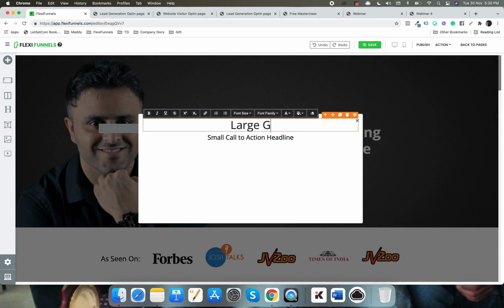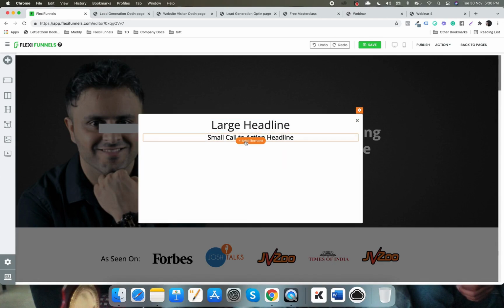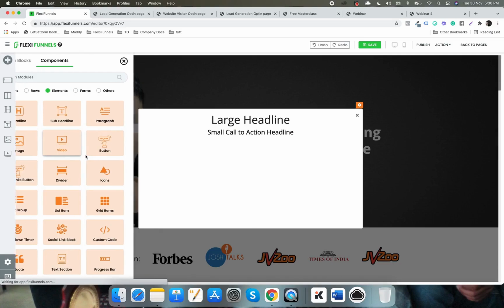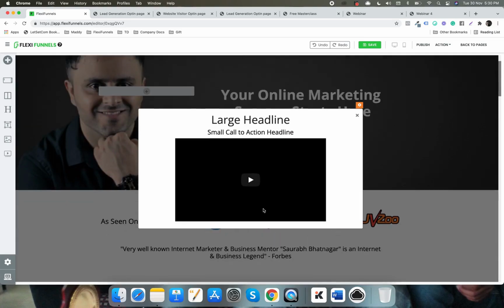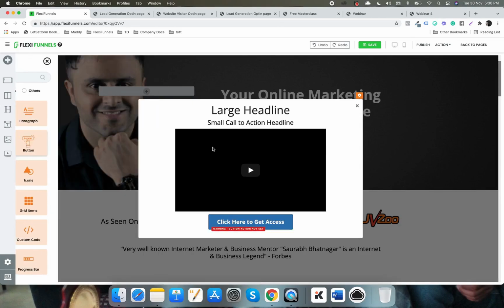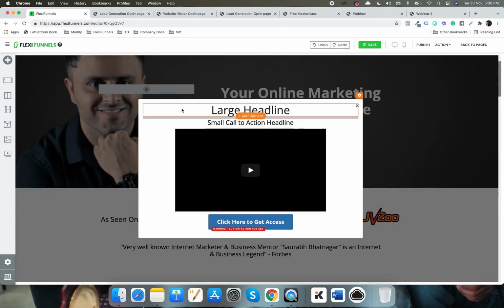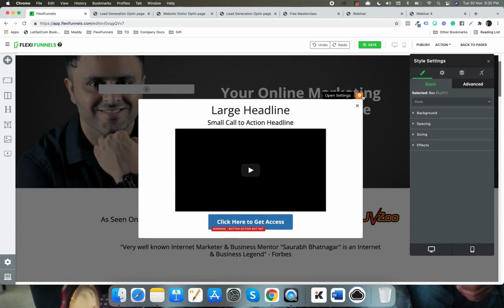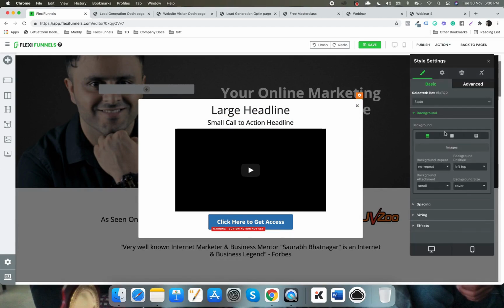Let's say, large headline. You can do any kind of setting over here. For example, you want to add a video, right? Right inside over here, probably you want to add, let's say, a call to action button, right? Then, for example, you want to play around with, let's say, the settings over here.